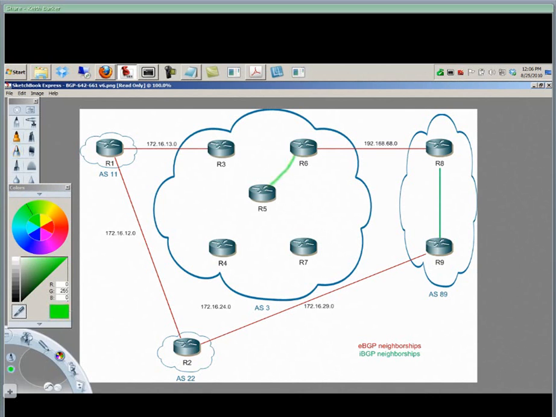First of all, BGP, for the most part, a router can't inject a route that it doesn't own. Sort of like that Top Gun saying, son, your ego is writing checks your body can't cash. So routers are not allowed to actually say, hey, here's a new network to put into BGP unless it's somewhere in the routing infrastructure of that router already. So R6 has a couple networks we could play with.